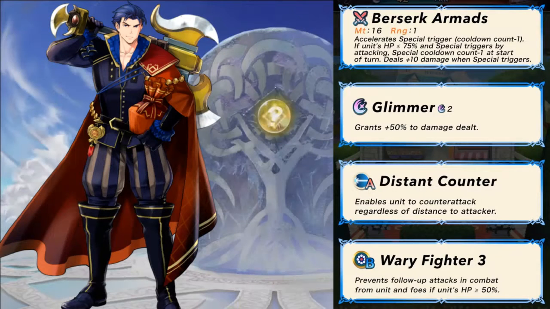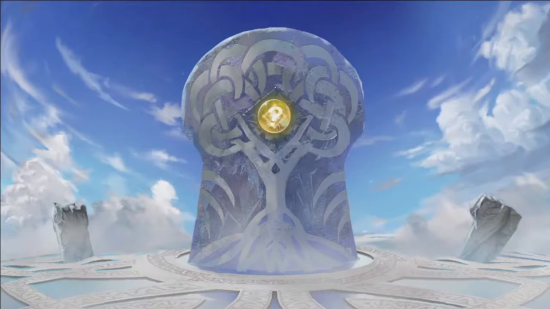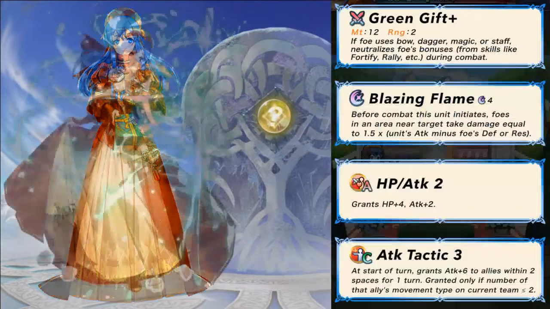Well, wait, we're talking about base Lilina here. Yeah, that is true. But that's because base Lilina is pretty busted. But yeah, so a 5-star unit right there. I think that's the first seasonal we gave a 5-star. I mean, he's completely busted, so it makes sense. That is true. Oh yeah, speaking of Lilina, here's Lilina.